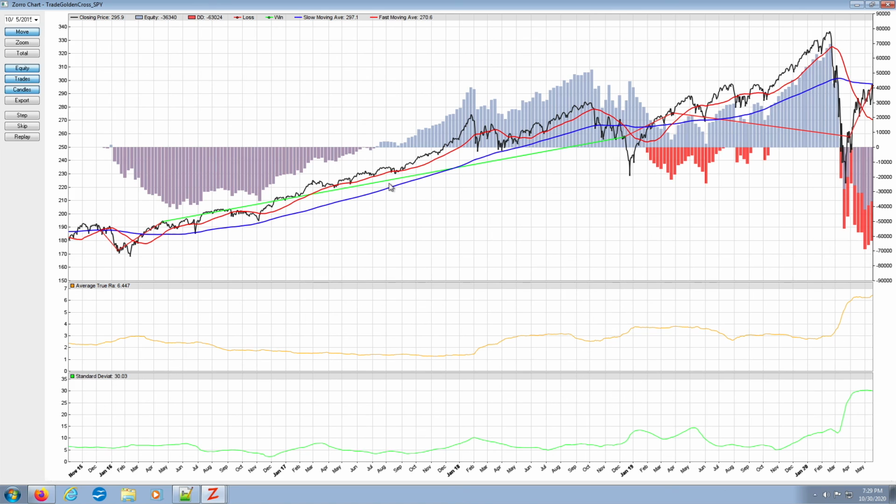So the moving averages and the price are in the upper chart. The other two are below in two different charts. And you can see that the average true range and the standard deviation, although they both measure volatility, react quite differently to the market conditions. So which one is better? Well, that depends.